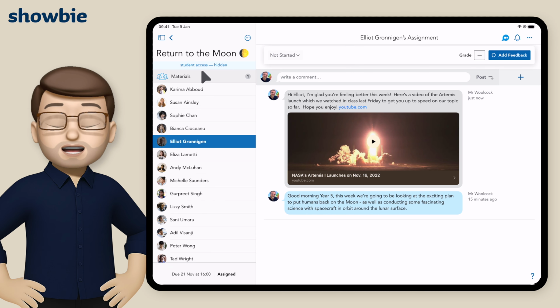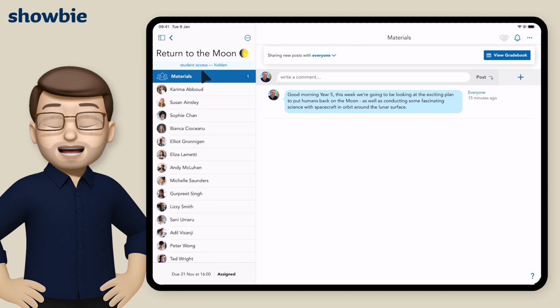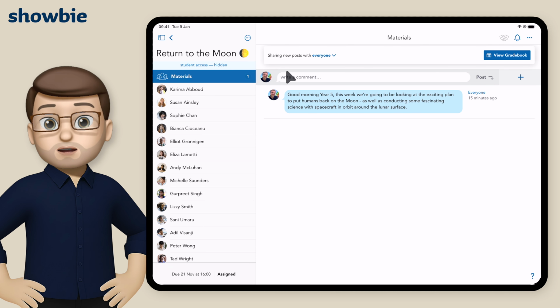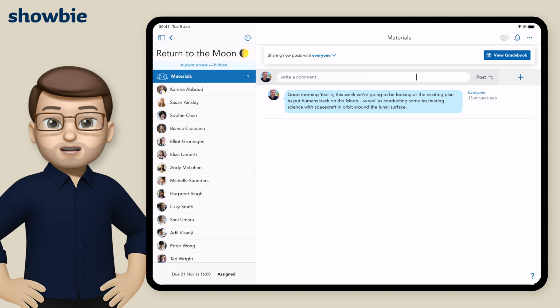Now I can go back to the whole materials section, and I can start planning my lesson for the whole class. On here we can send a written or typed message really easily, like I did for Elliot just now, simply by typing in that box and pressing post. I can put website links in here as well. Any resources that are like that are really quick to send. But we also have this plus button here, and there are a ton of really useful features hiding behind that button.